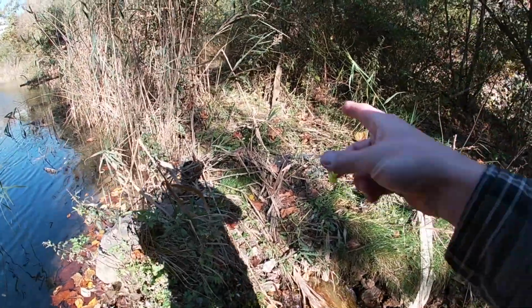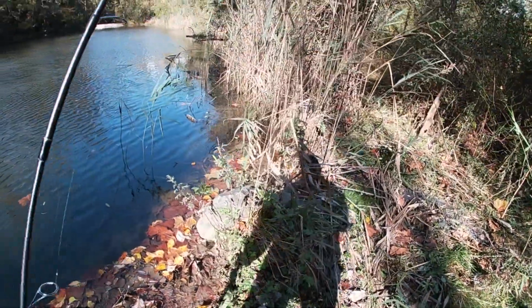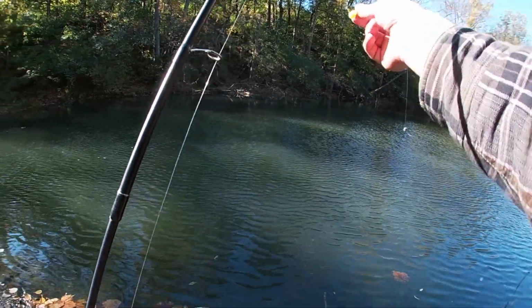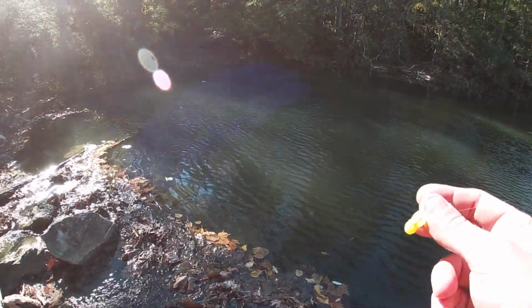I actually just noticed that there is a little path over here to our right that I somehow missed last time. Maybe we can actually get on the other side of this lake. I did see a big fish jump over there to the right. I would circle around to the left, but it doesn't really look like the most ideal route.